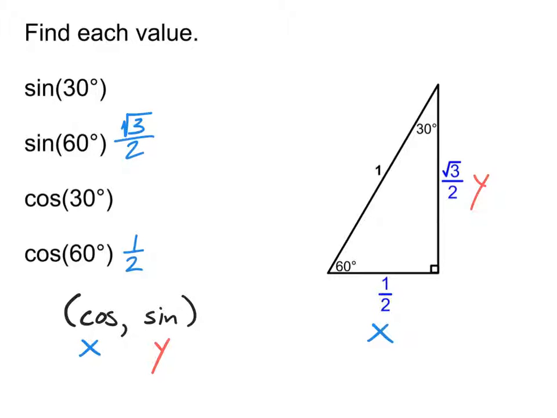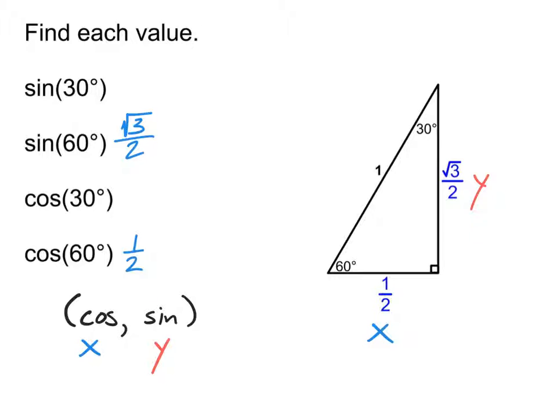Now, that little tidbit of information I gave you and reminded you of actually has more significance than you might even think at first. Because I now need to figure out what the sine of 30 degrees is. I could do it by redrawing my triangle and turning it on its side so that the 30-degree angle was now my central angle, and I could reconstruct it that way. But I don't even have to.